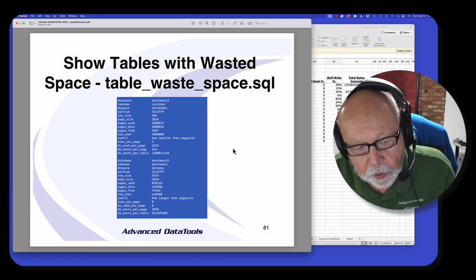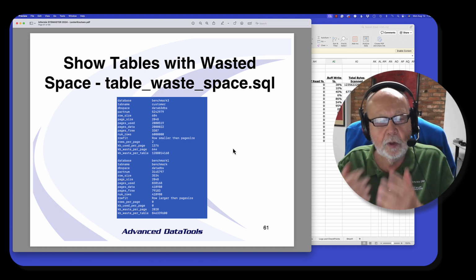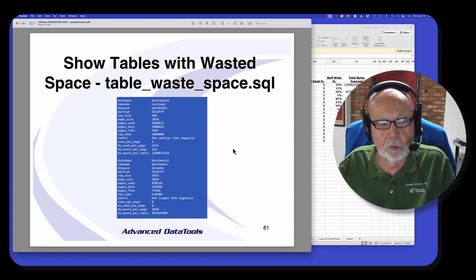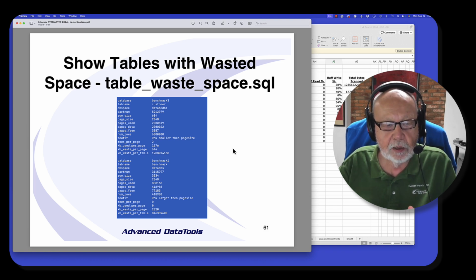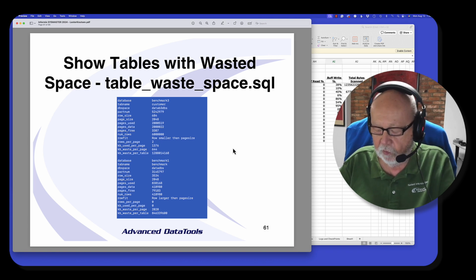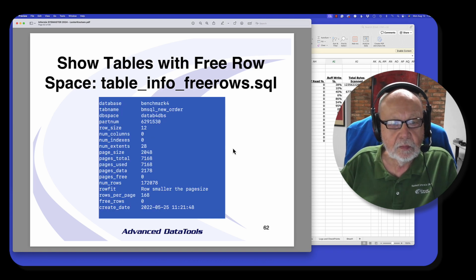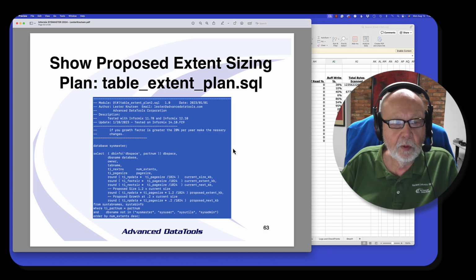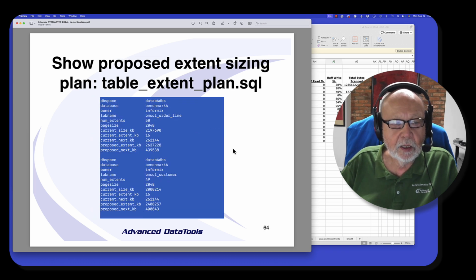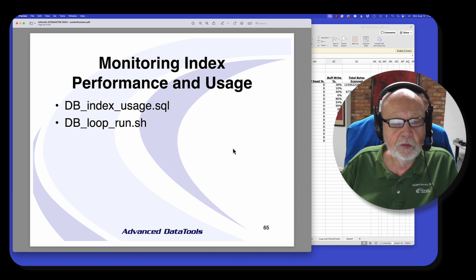Not only is that wasted space on disk, it's wasted space in memory, because when it reads a page into memory, it reads the whole page, including the wasted space. Tables with free rows, and then I've got a couple of scripts to do extent sizing.